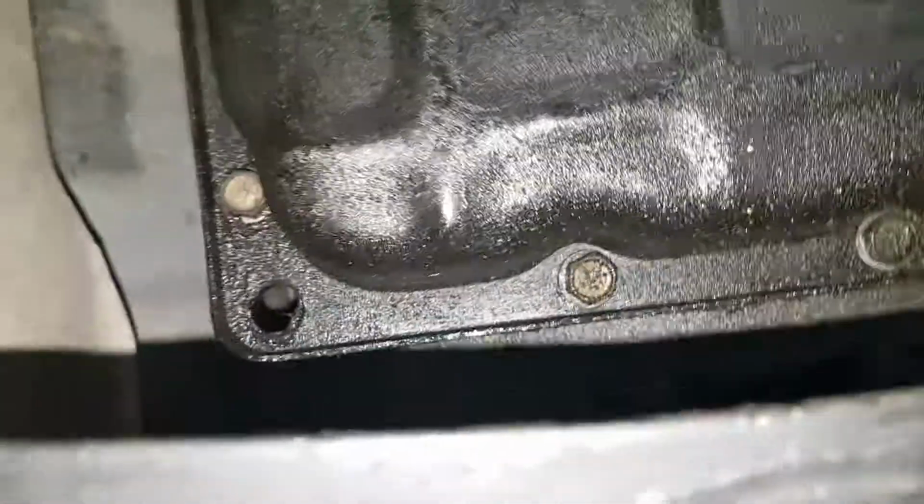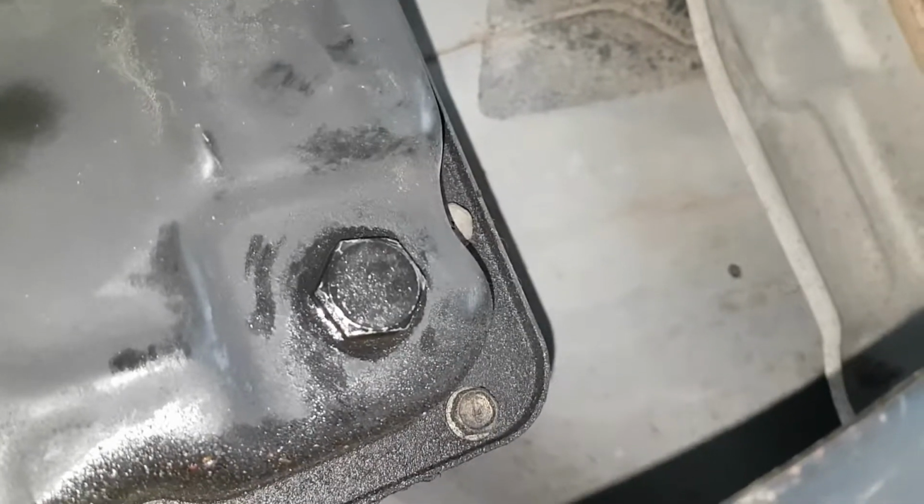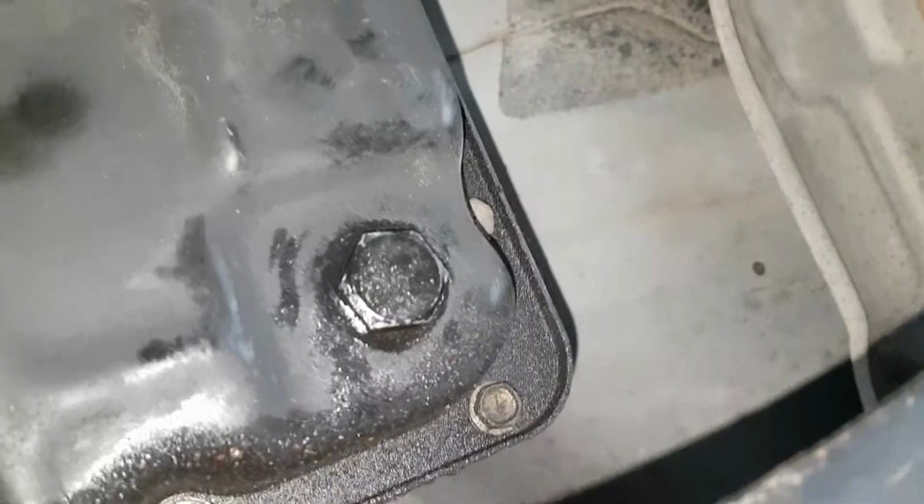I drained my transmission lower pan. Let's see. The bolt's somewhere here. Oh, right there. So I drained the transmission. The bolt is on the driver's side rear of the lower pan.